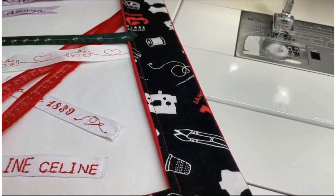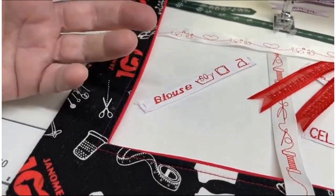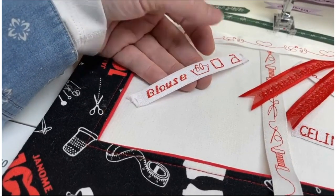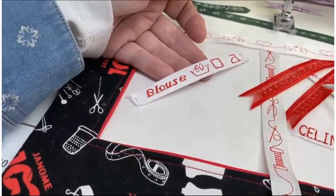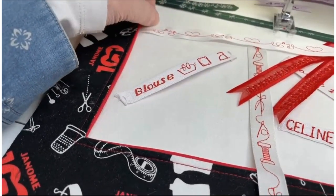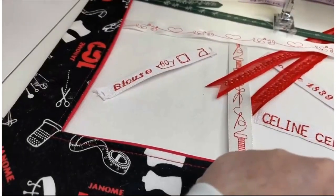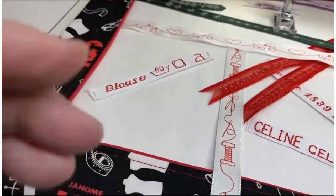Because if you're doing your labels, you can do your labels for garment, for, that I don't know how to say it, for, no, this is a label, but I was thinking also label for your quilt. You can just decorate your ribbon, but you have to attach it to your garment. Look what I did here. Tack down. Ah, another one. This is a big one. This is a small one. What did I use? Haha.